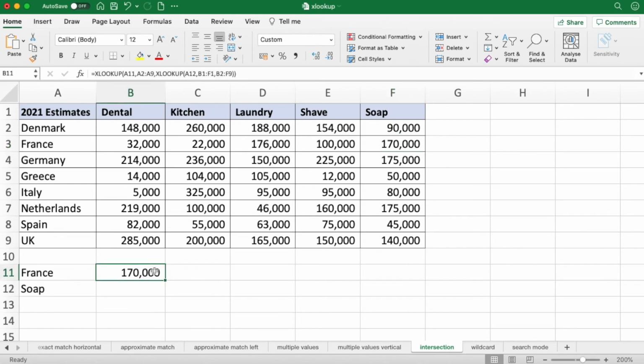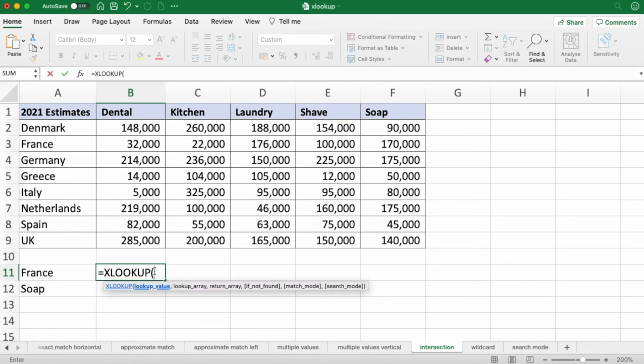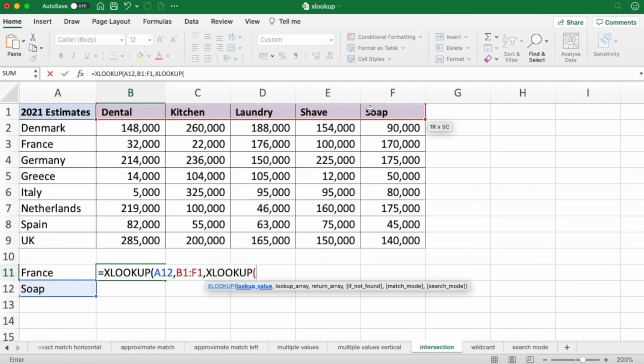Just to prove the point, I'll delete that formula and do it again, but the other way round. Enter the XLOOKUP. First lookup value is soap. The lookup array is the range with the product values. Then the comma. Then XLOOKUP again.